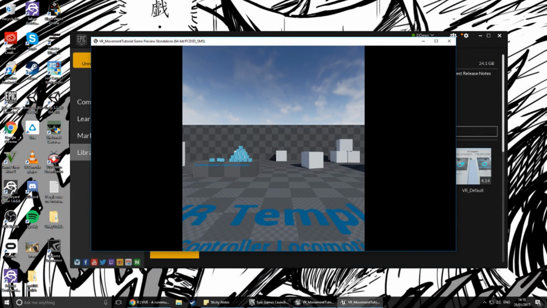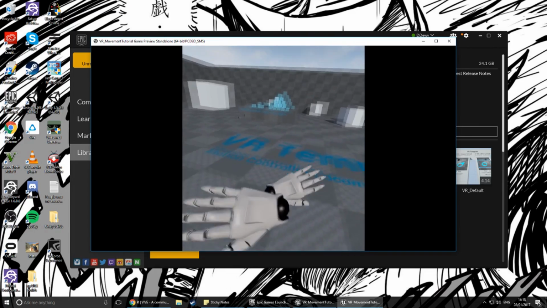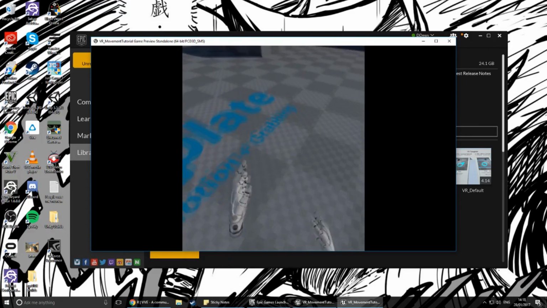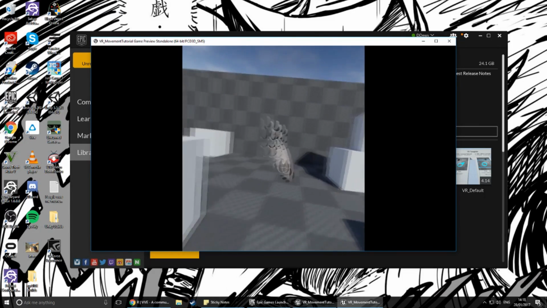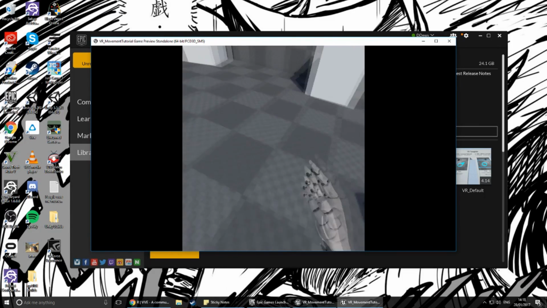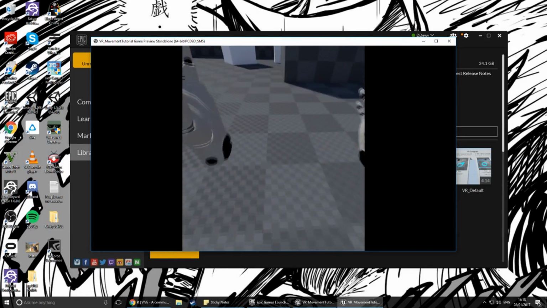So that is that for the movement system, and that's how it works. If anyone's got any problems or got stuck, let me know in the comments, and I will try and help you out as much as possible. I try to make this as readable as possible and as easy for people who haven't really used Unreal before, and hopefully not too slow for those of you who have.